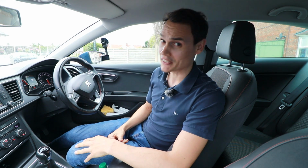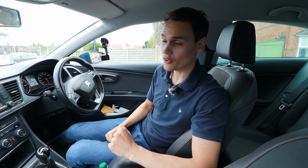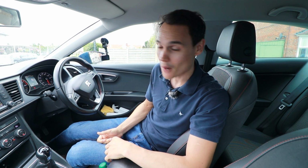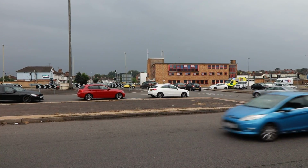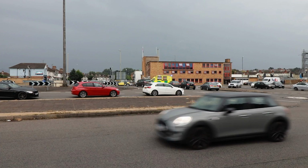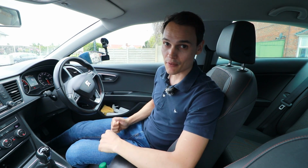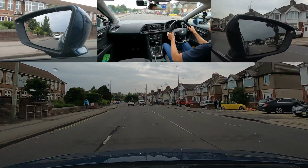You could say I'm using the wrong lane, but that's only local knowledge. Left lane to go left, right lane to go right, middle lane to go straight if there's 3, or if that's not the case, you need road signs and markings to tell you where you're going, but the road markings there aren't very helpful as they all say ahead. If this was a busy time, and it's actually getting nearer a busy time now, so it might get harder the next time I do it, I think it would be quite difficult if you're not local, because you're going to struggle to change lane to go where you want to go at the roundabout, and you may end up going the wrong way.